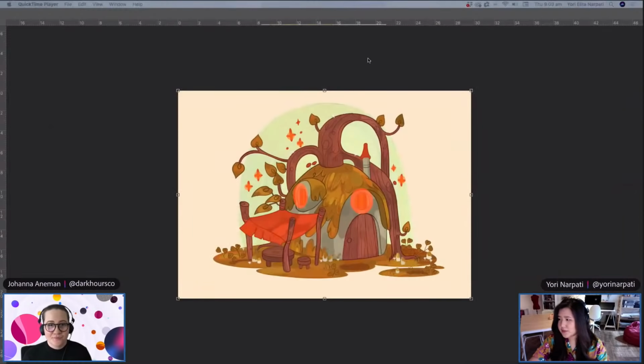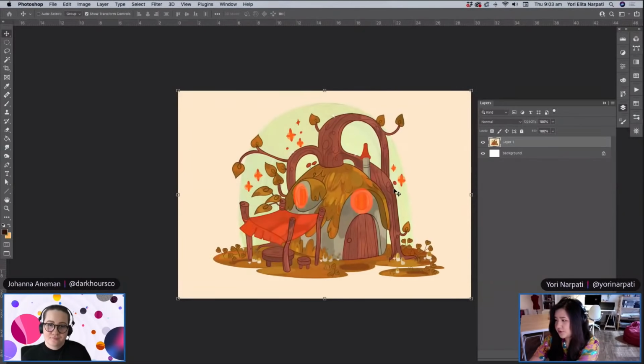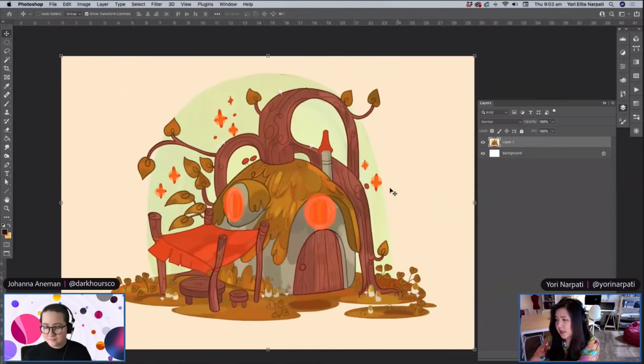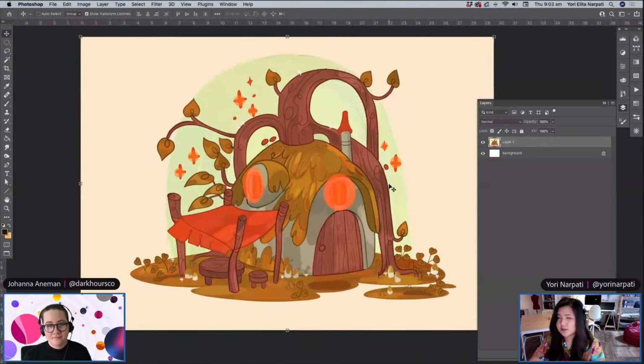Okay. So this was the background that we did on Tuesday, and I've just exported this out into a JPEG, flattened it out, and then put it into a different file. Reason being is that I don't want to have all my layers stacked when I'm doing my animation, because it's gonna be a lot of layers and it gets a bit confusing. So what I usually do is export it out and then just have a flat layer of background. Again, if you have any parts of the background that you want animated, then obviously you leave those out. But all of these that's in the background now is just static.